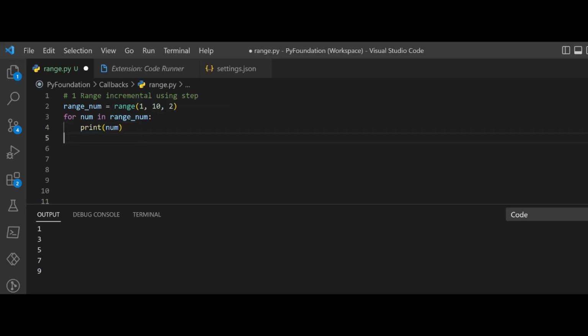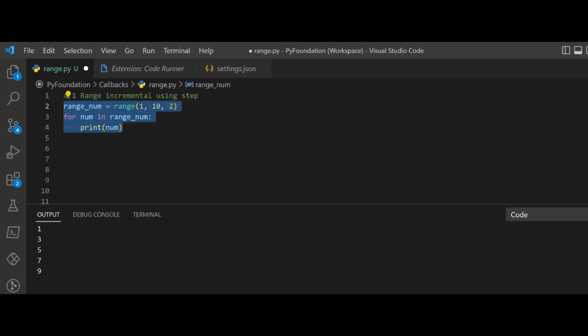I call my range class and I pass the starting parameter as 1, the stopping parameter as 10, and the step size as 2. That gives me a range object, which I'm storing in this range number variable. And then I'm printing each value in the range object.